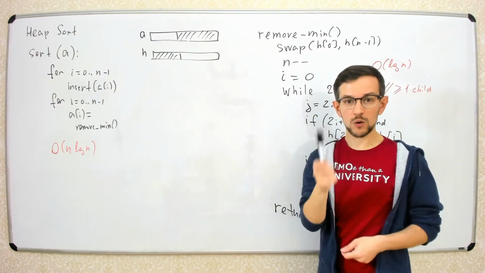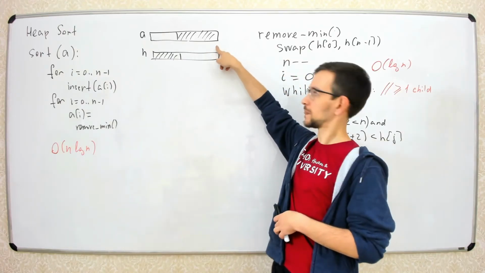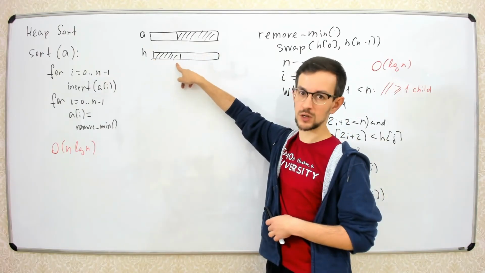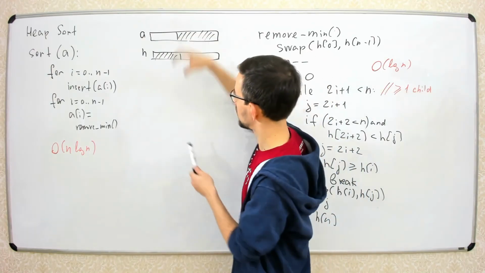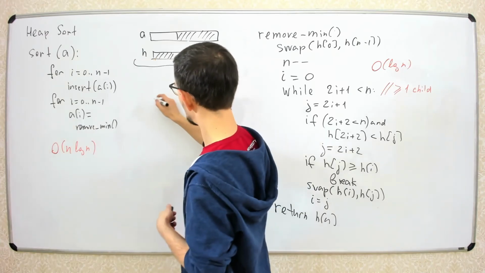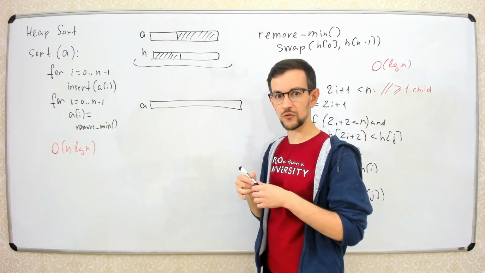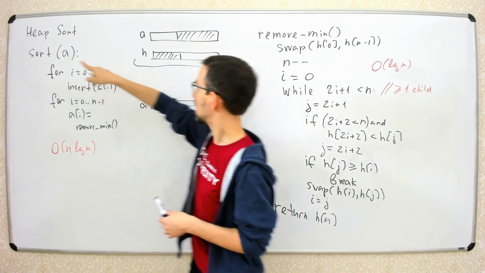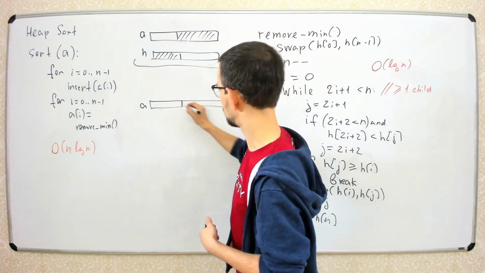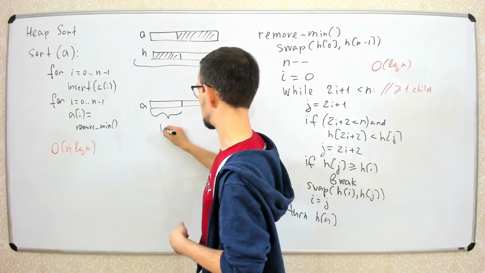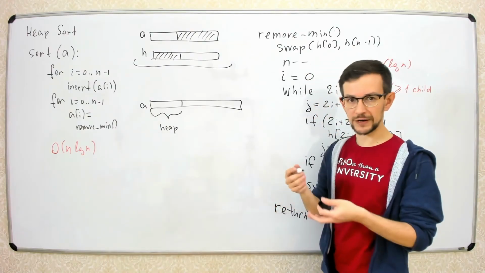Now, how can we improve it? Let's see. We use only this part of array A and only this part of array H. Now let's combine these two parts into the same array. So instead of having two arrays, we will have only one array. The same array we take for the source. We take this array A and use its left part as a binary heap. So we'll split it into two parts. Here we'll have a binary heap, and here we'll have the rest of the array.